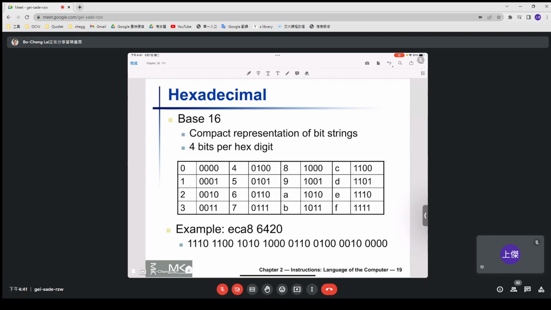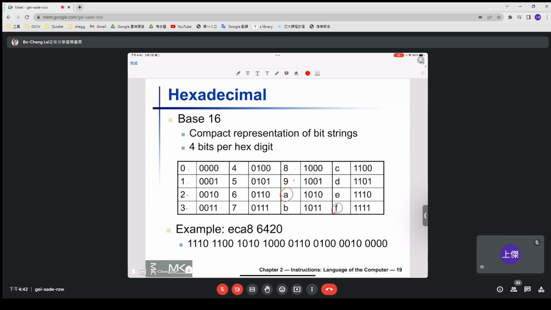Hexadecimal is base 16. Do you all know it? It goes 0, 1, 2, 3, 4, 5, 6, 7, 8, 9, and then up to 15. But we don't have a single digit for 15, so we use A, B, C, D, E, F, where F represents 15 and A represents 10. Okay, so that's hexadecimal. Character A represents 10, B represents 11, then 12, 13, 14, and F means 15.